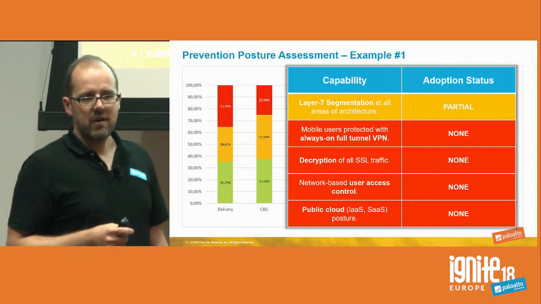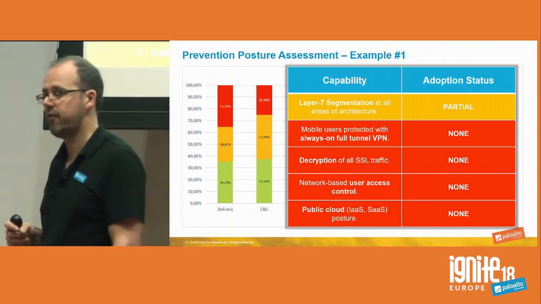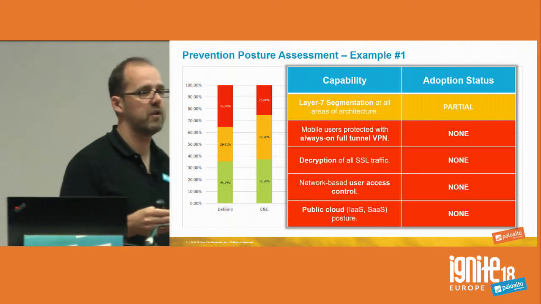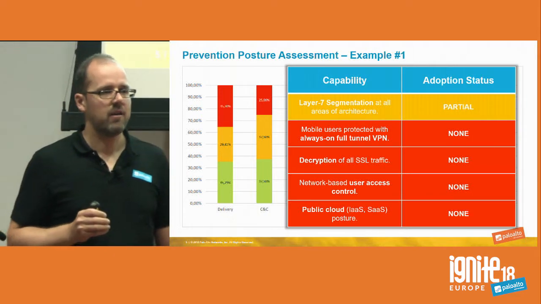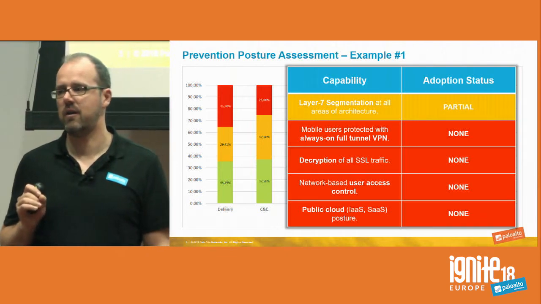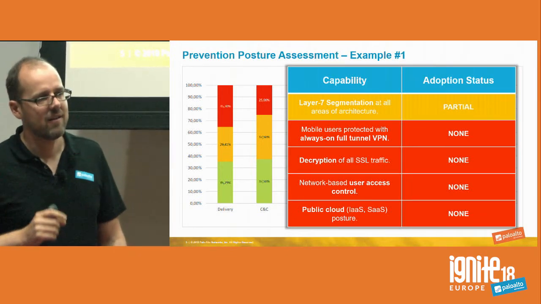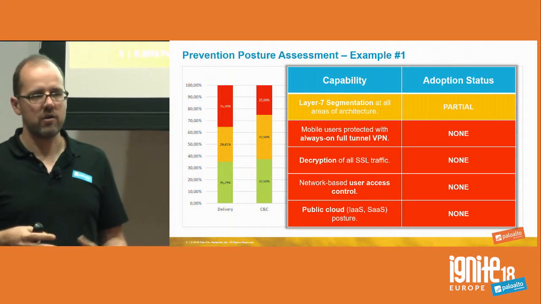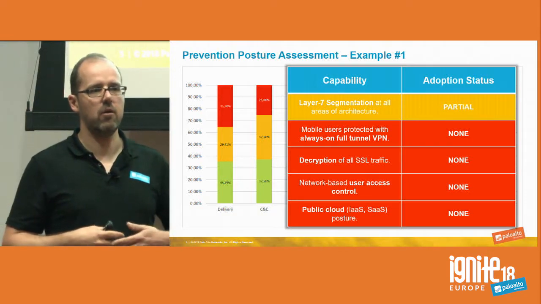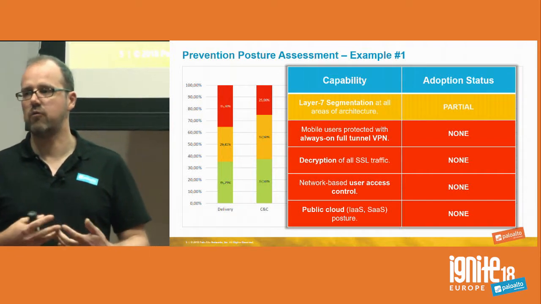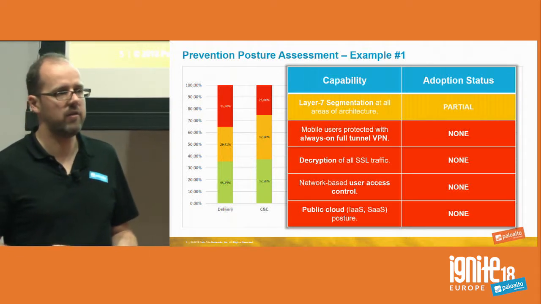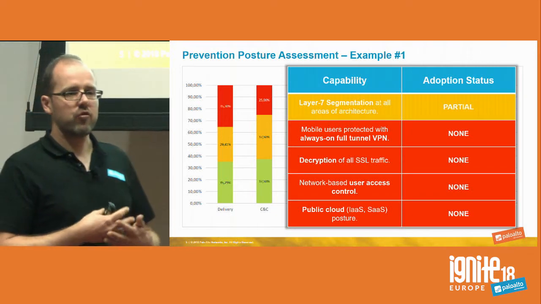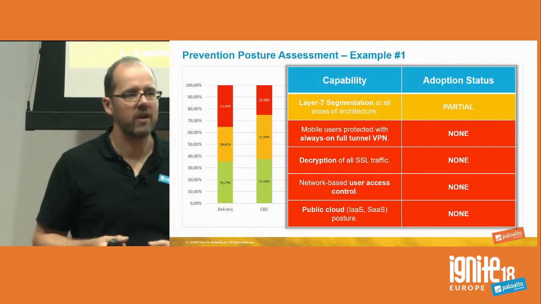Decryption of SSL traffic, another big one. Funny enough, currently a lot of customers, or most of the customers, are still not decrypting SSL traffic. The last customer I spoke to, and we'll come to that in the next slide, was investigating it, and they said they are currently seeing about 70% of all internet-bound traffic is being encrypted in SSL. So that means you're blind to 70% of what's coming into your network. But funny enough, most customers are still not decrypting SSL traffic.